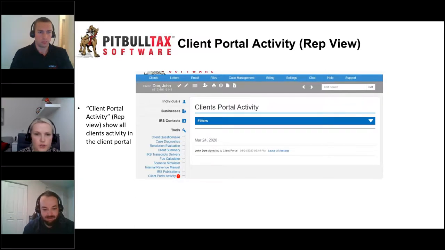If you attach files through the chat, will the attached file automatically save in the shared files folder? Yes. If the clients are chatting with you and they're attaching files into chats right away, they will be automatically saved to the shared by clients folder. You don't need to save it again. And sometimes it's easy to communicate that way because the client may upload 50 files at a time, and you are not sure where to find certain information. So when you're chatting with a client, you can tell him, okay, tell me where I can see this, and he can upload a file to the chat message. So that's why that function is there.